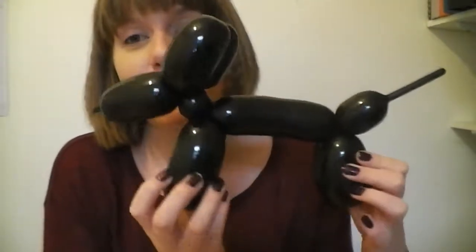This one is for balloon modelling. This is a really good place to start if you're a beginner of balloon modelling, you want to be learning some new bits and bobs, or even if you just want to give this a go for a party for your kids or something like that, then this is the perfect place. So here is what we're going to be doing. We're going to be doing a little balloon dog. So let's get straight to it and get started.